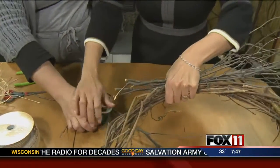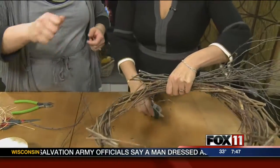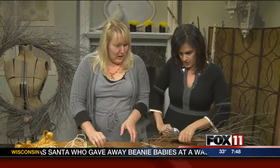Oh, look what I did. Oh, that's all right. They do sometimes have wire on a paddle, and that seems to be a little easier to me. I couldn't find mine. So you can pick up this wire at a craft store, hardware store, or maybe you have some at home. And you can do this with branches.